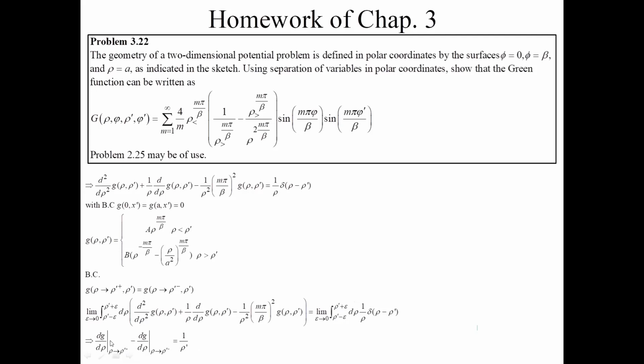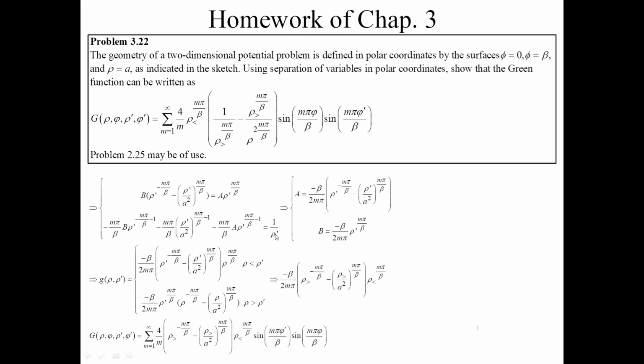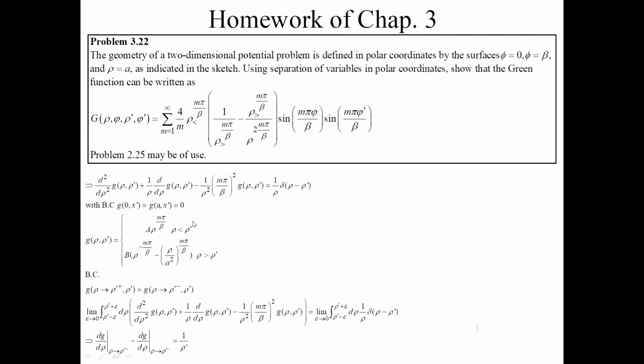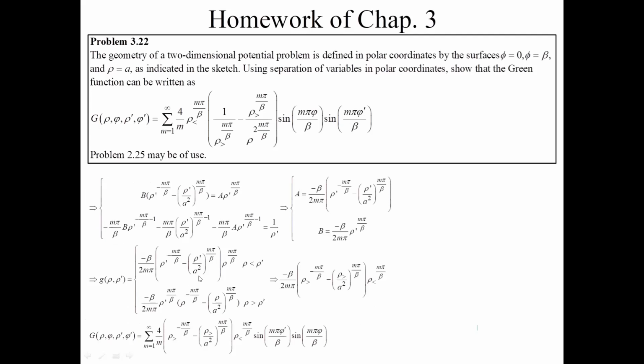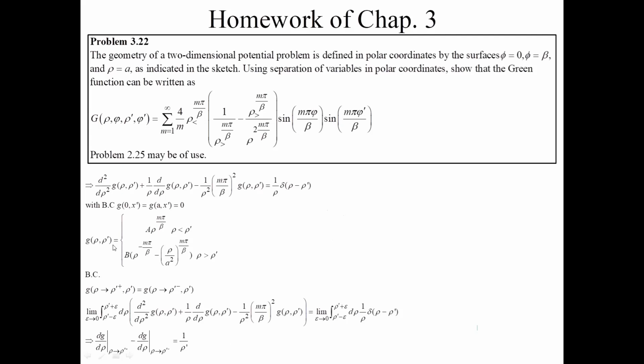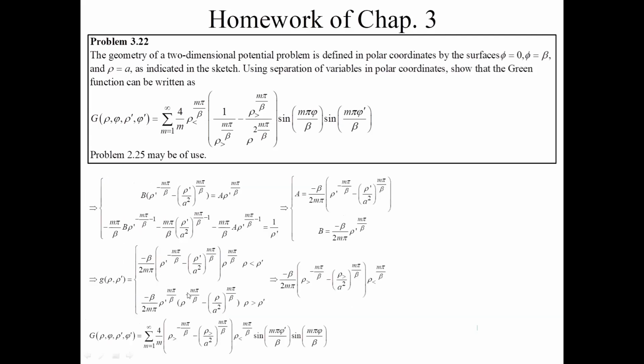So we can get this form. Then we calculate the partial derivative with respect to r when r is r prime minus and r prime plus. Just do the rather complex calculation and you can get the coefficients here. A and B will become these two. Putting A and B back into the general form of the small g function, we get the small g function equal to these two. By simplifying this, we can write the g function as this with r big and r small.